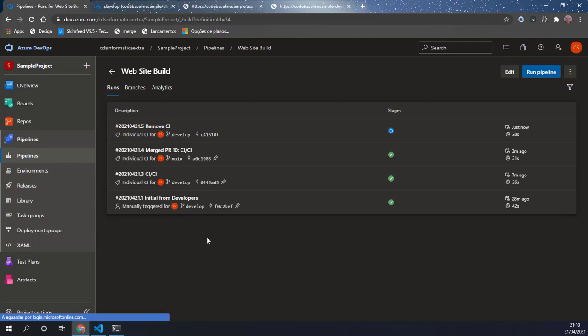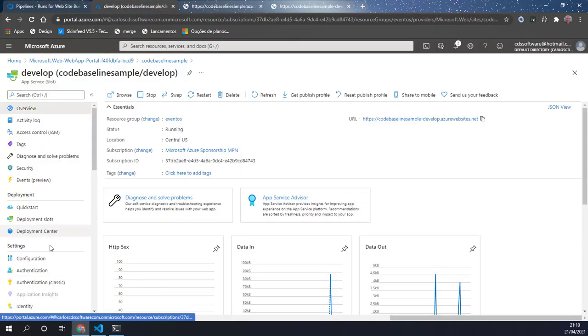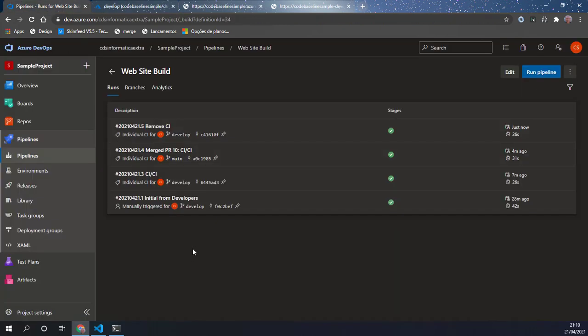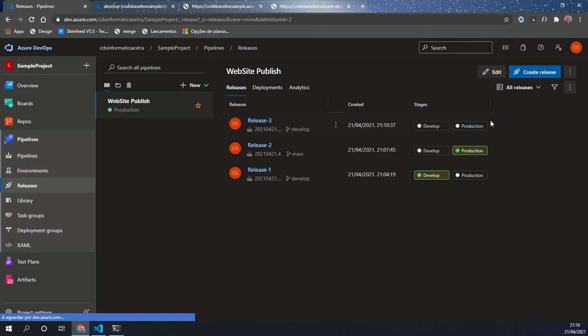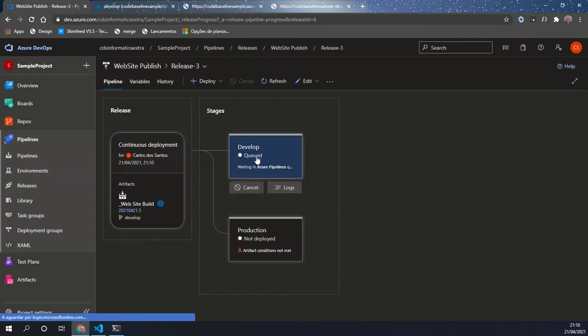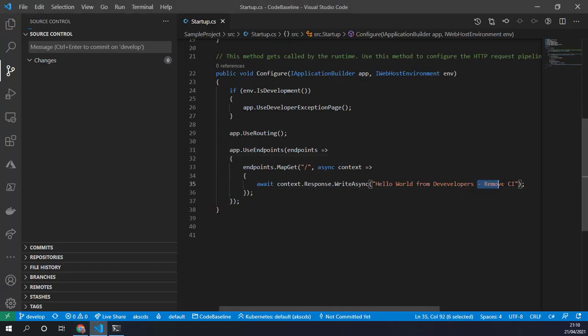How can I do this? If you are using Azure, you can do this using Azure pipelines. Okay, I have another release here, and I will change my developer environment. Remember that I had this inside my developer environment using CI/CD, and now I change it to remove CI.